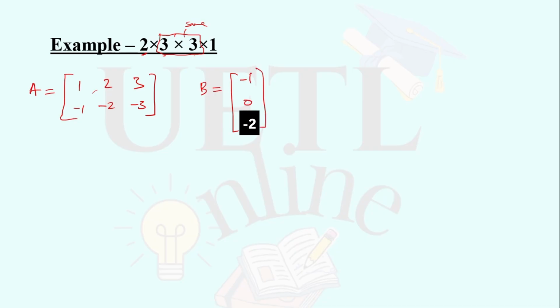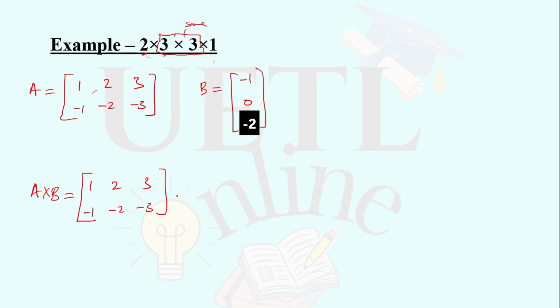These are my matrices, and what I'm going to do is multiply them. I checked that they are eligible for multiplication. Now our duty is just to multiply. So I'm saying matrix A multiplied by matrix B. You write the first matrix 1, 2, 3, and the second row minus 1, minus 2, minus 3. Remember that the matrix you are going to get is a 2 by 1.